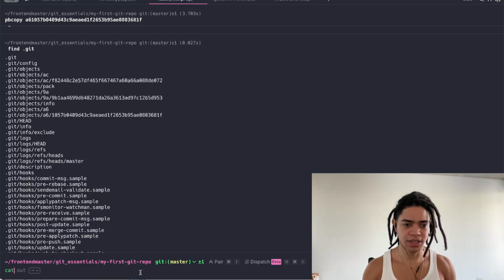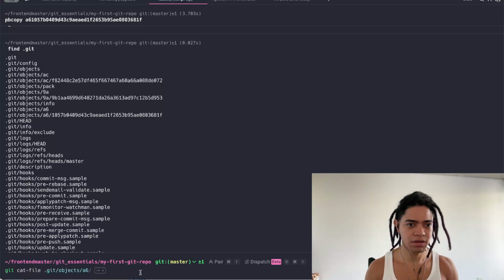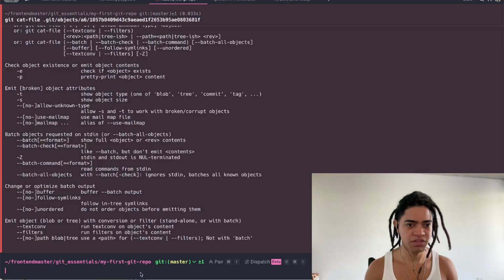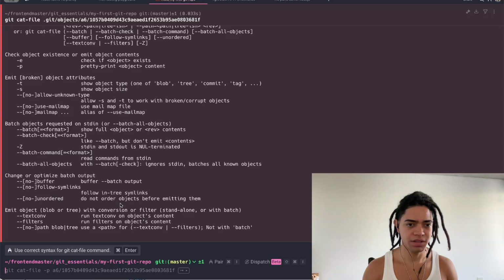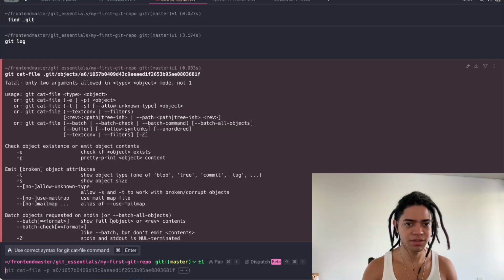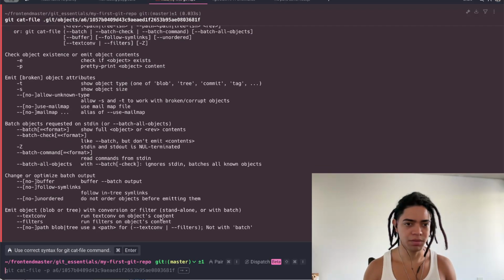You can say git cat-file of the .git objects, A6, and the name of the SHA, and it tells me that's not what it is, but no problem.